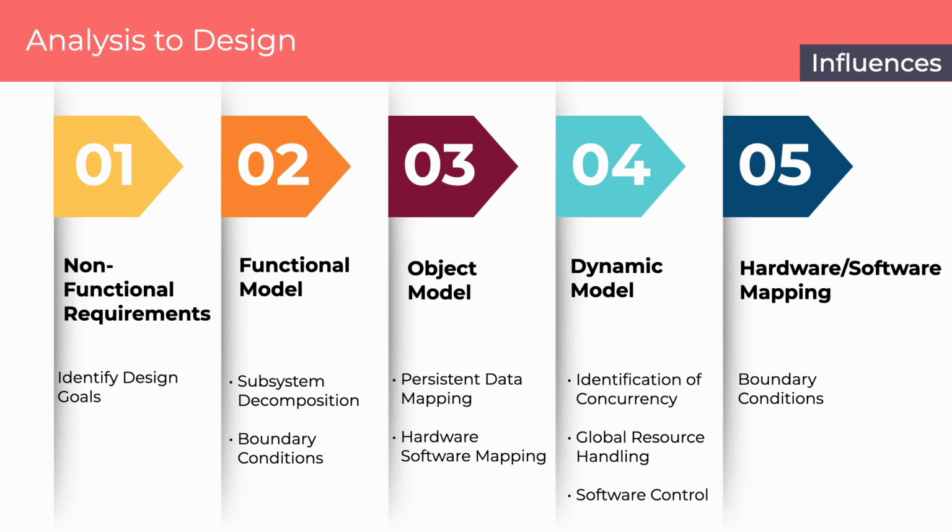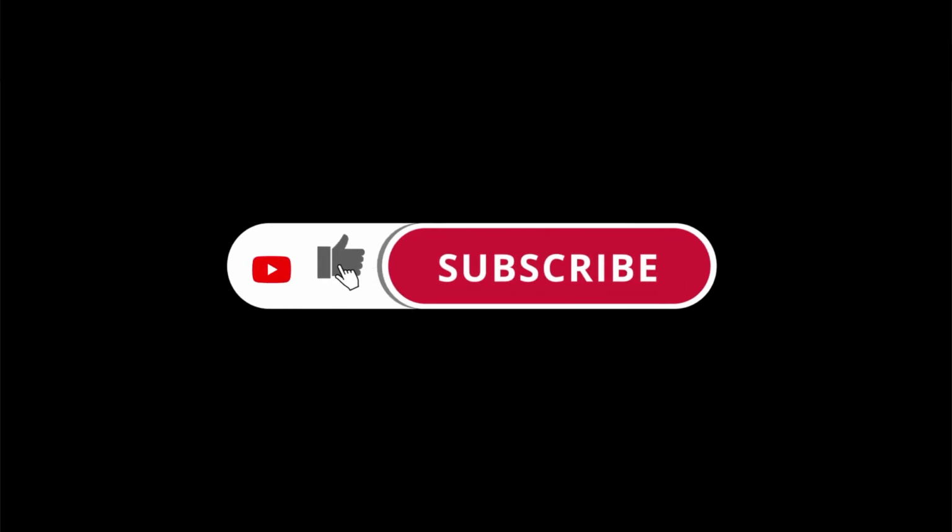The takeaway from all of this is that any such activities, whether it's system decomposition, persistent data management, and so on, and the models that we create to represent the various aspects of our system, both aid each other and also can influence each other. Our job as a system designer is to make sure that we understand those influences and adjust our design in such a way that we can still meet the overall requirements and the design goals that we started with.